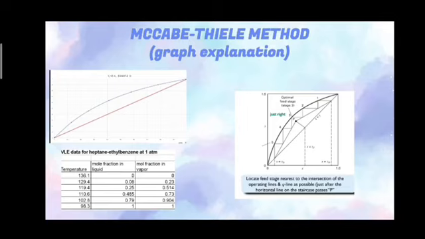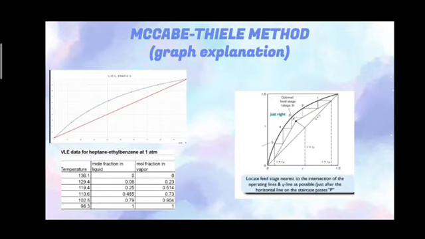From the McCabe-Thiele method, we will make a graph to predict the feed stage and the q line. First, we construct the x-y graph using VLE data. Usually the data used is from heptane ethyl benzene at 1 atm. Then we construct the 45-degree line, x equal to y. After that, draw the feed line based on the quality q line. Then, we plot the values of xB and xD on the axis. What are xB and xD? xB is the mole fraction at the bottom and xD is the mole fraction at the top.